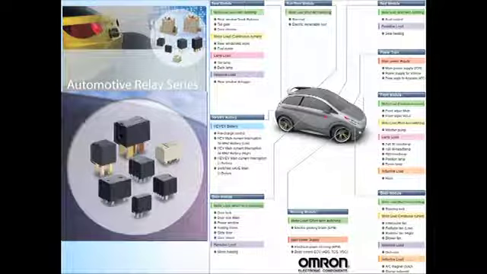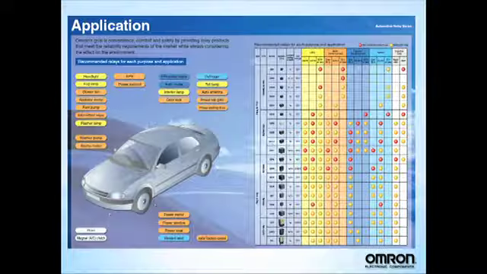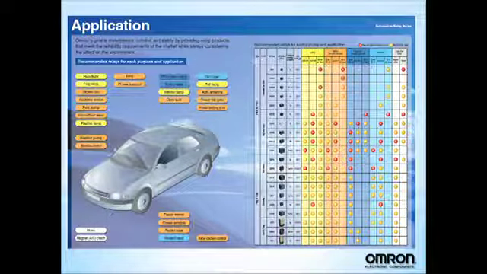Omron relays can be used in a multitude of applications. Some of the examples of applications that they can be used in are shown in this diagram here. So anywhere from sunroofs to seat modules to powertrain front modules, steering modules, door modules, hybrid vehicles. Omron has a solution for any type of application that requires a relay within a transportation application. The table here shows applications and relays. This table helps select the correct relay for each application. Omron will work with you to select the correct relay for your application and your specification.